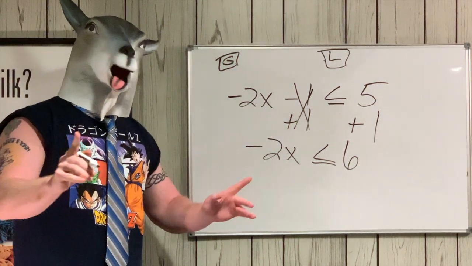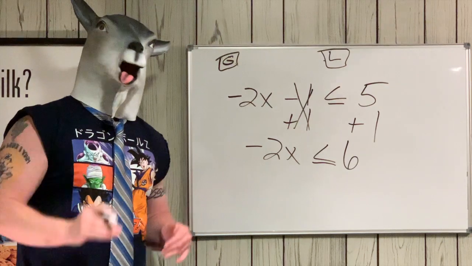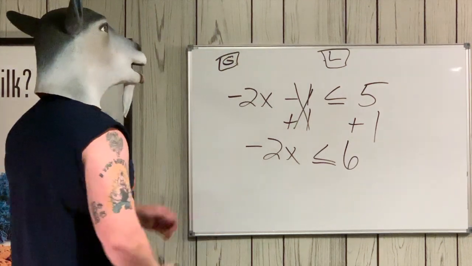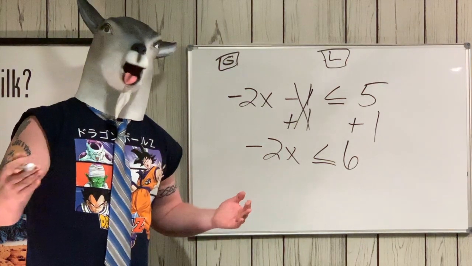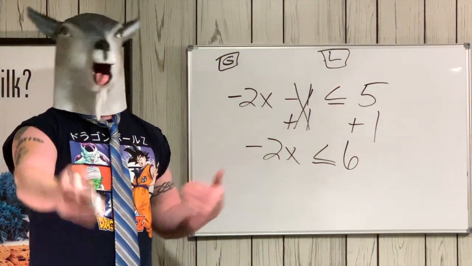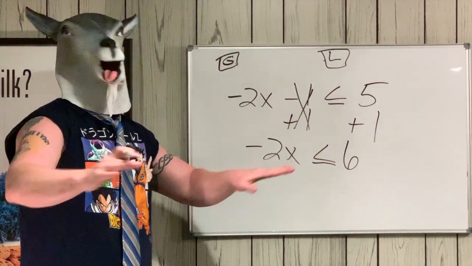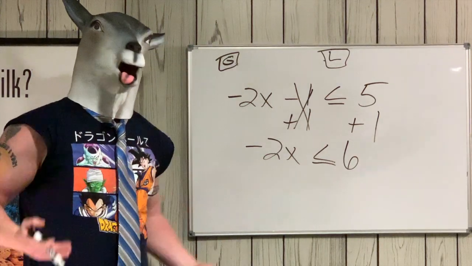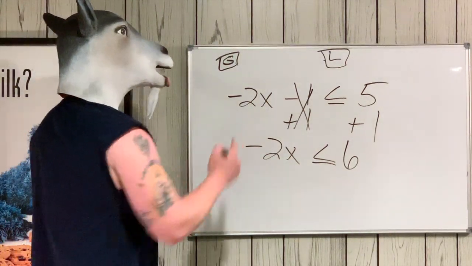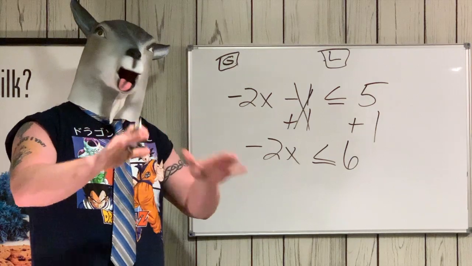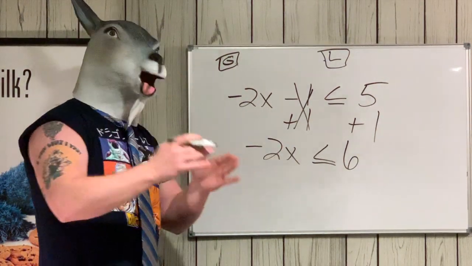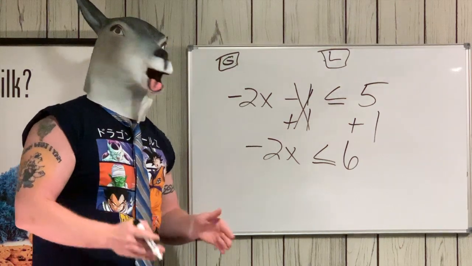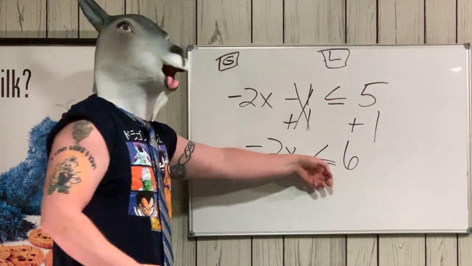Here's the special circumstance. We got to divide by a negative number. We got to divide by the negative 2 to make sure that x is by itself and lonely. It's got to die alone with like 13 cats. Then even the cats got to get away because everyone needs to get away from x. So we're going to divide by negative 2. When you divide by any negative number, or multiply by a negative number, we're going to flip this sign.